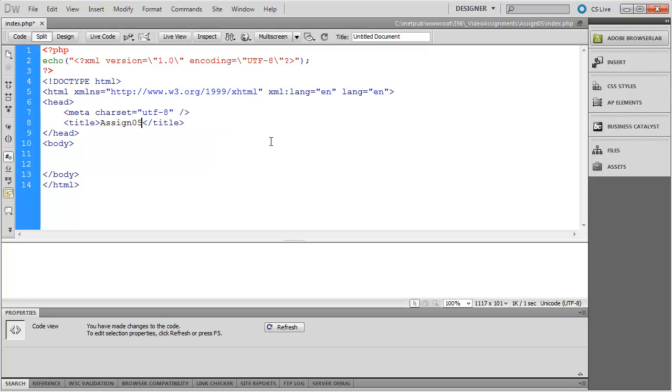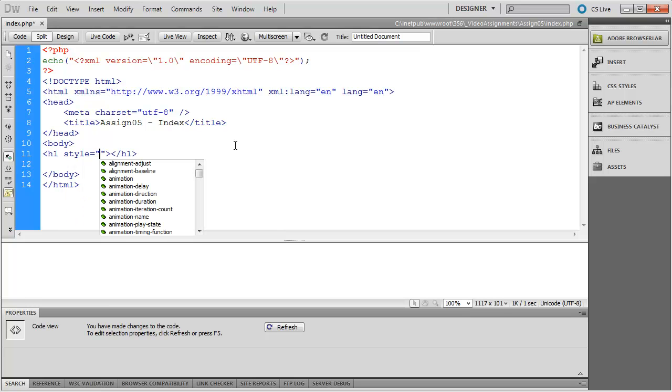Assign05. I'll put a dash and then put index. The only time you're actually going to land on this index page is when it first loads. There's nothing in the menu to bring you back to it. So it's just a landing point for us. We're going to put in an H1 so that we are compliant with accessibility rules.